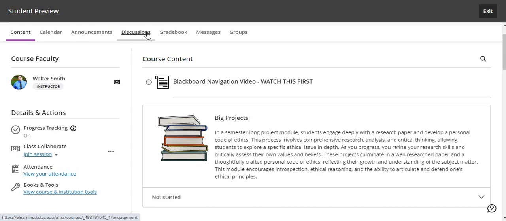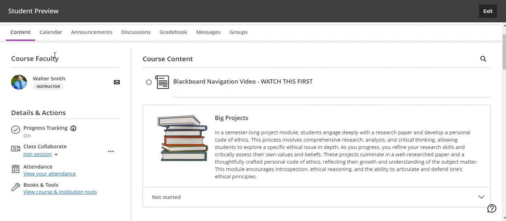Discussions. You can get to your discussion boards through this link as well, but I'll show you an easier way to do it as we go through and look at the content section. Gradebook is an important link for you. It's where you'll find your grades. Messages, you can go here and leave a message for me or for the group. The preferred way to contact me is through email. It's just simpler. I check my email quite a bit, but you can message me through this as well. And we won't really use the groups tab in this class, so you can kind of ignore it as well.